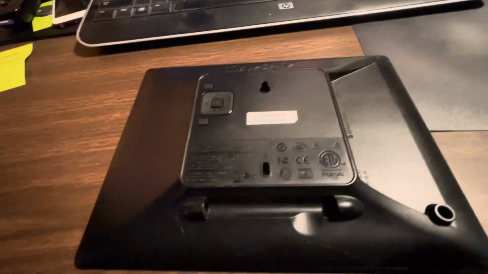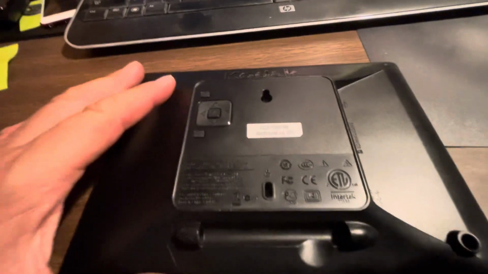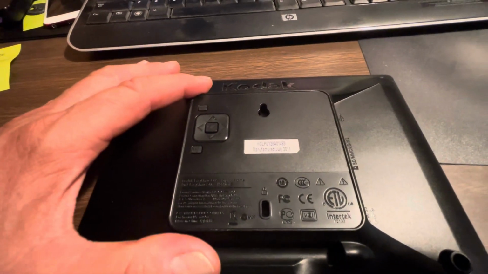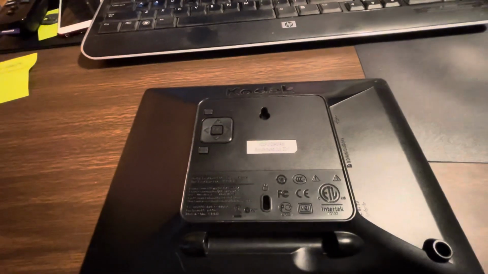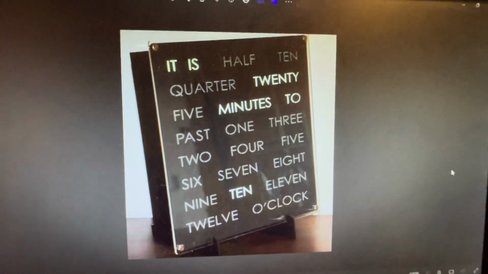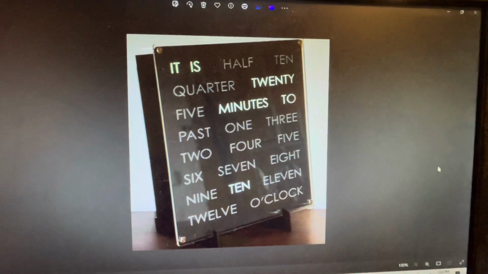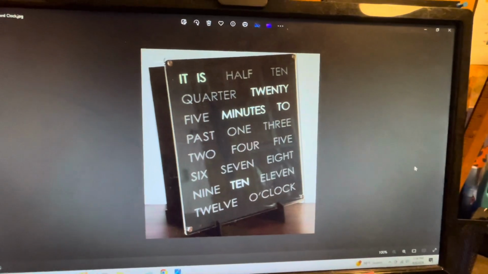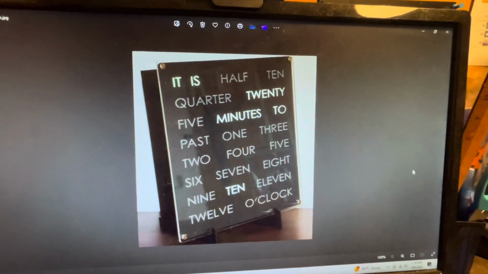So that's what I had to work with here. And the thing I came up with, I saw someone that had an idea of turning it into a word clock. So it's something like this one, which does it in LED, I believe, and lights up the words that way.